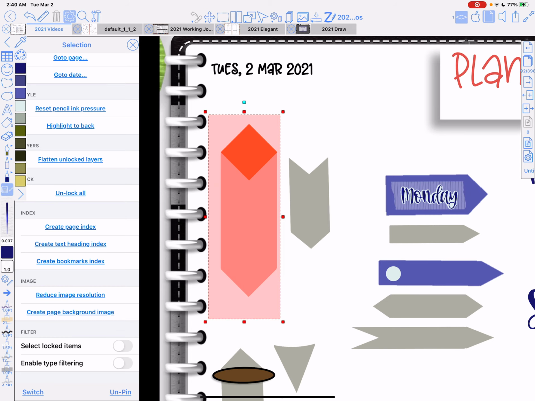so I get my grab tool and shrink it down to fit. And you don't have to go all the way to the end like that. You can just go here because you just need that inside part. All right, now just hold your pen down on it and get the copy, do the paste.